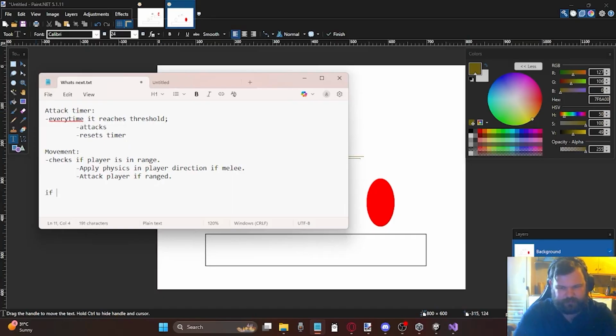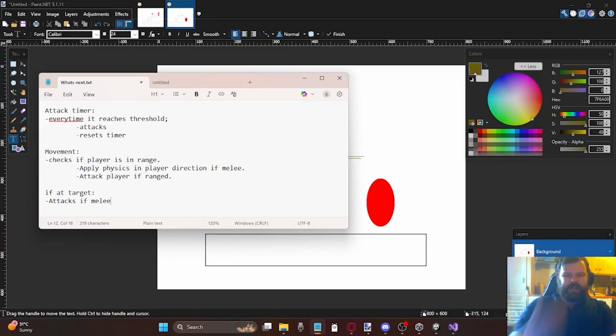Alright, and then we have one last check to do. If at target, so this is if it's arrived at the target, it attacks if melee. I keep feeling like I'm spelling melee wrong. Doesn't matter.